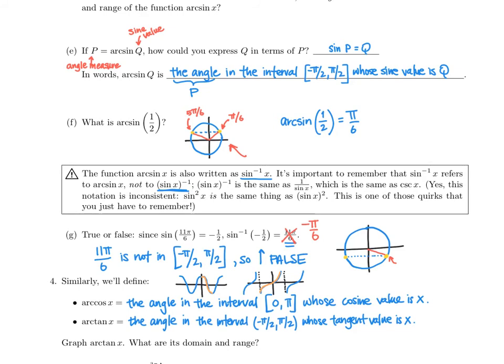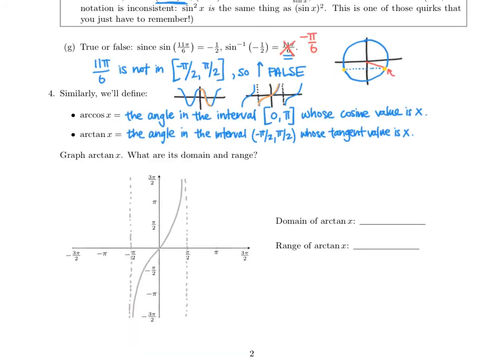Cosine will show up on the homework, but tangent, it's worth a look. This is quite challenging. So the very first thing you want to do is graph arctan, and I have this sort of rather terrible sketch of what tangent looks like and the piece of it that we're going to invert. So take a couple moments and give a graph of arctan a whirl.